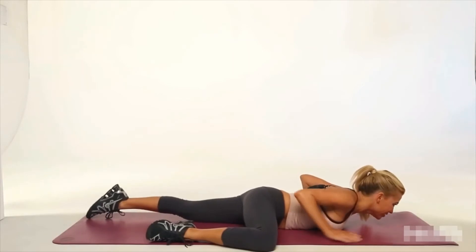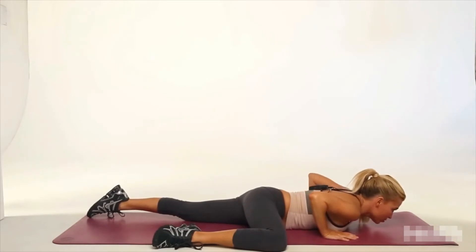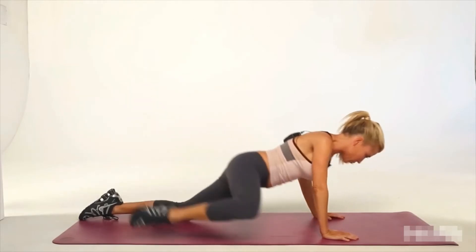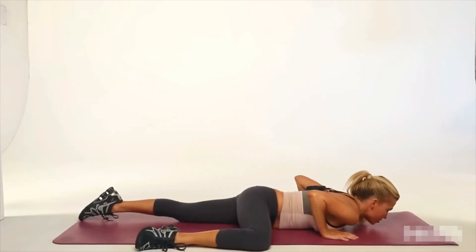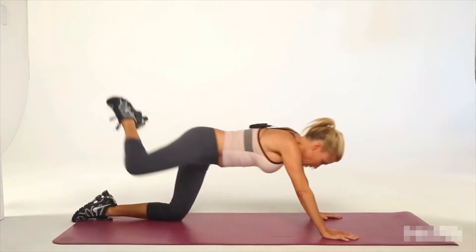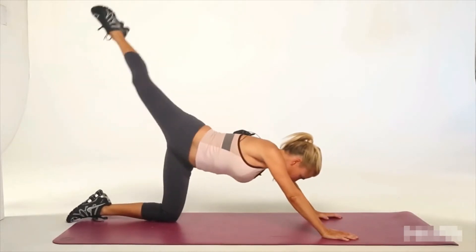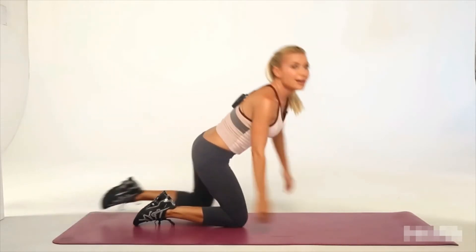You're going to pull your right knee up as high as you can towards your right shoulder. When you're ready, push up, and when you push up, lift your knee off the ground and extend it up behind you as you position yourself over your left knee. Drop down, push, and lift. Notice that my hands are under my armpits as I lower myself down. Make sure that as soon as you start to push yourself up, the abs come in. Drop, lift, point the toe. You can do up to 30 repetitions of this move as well.